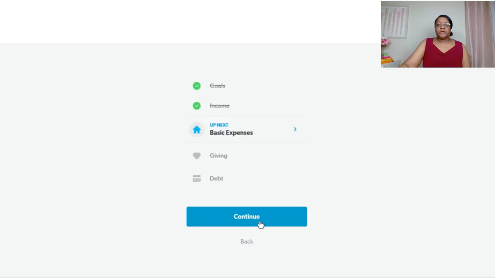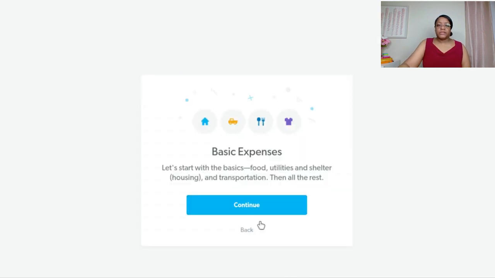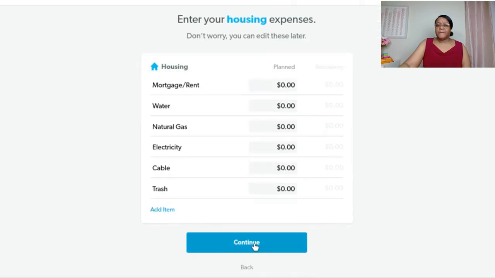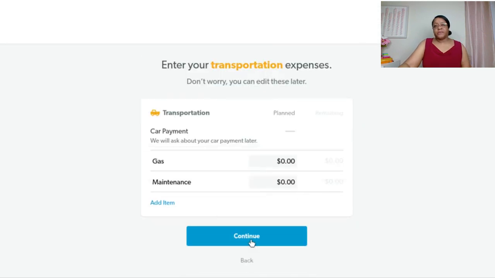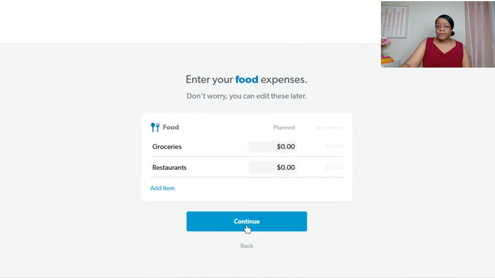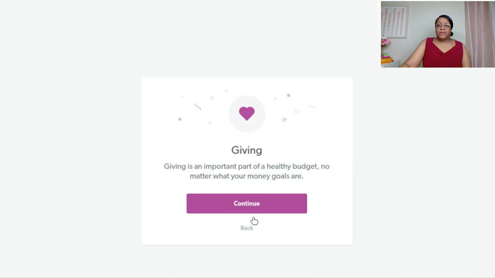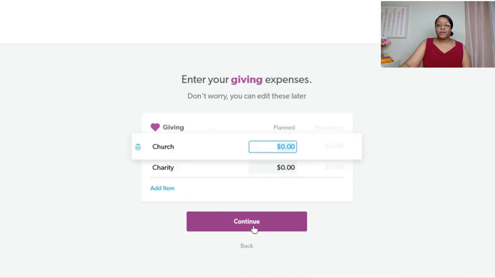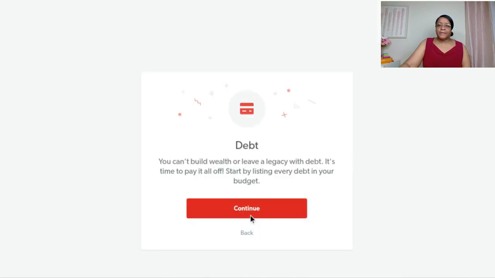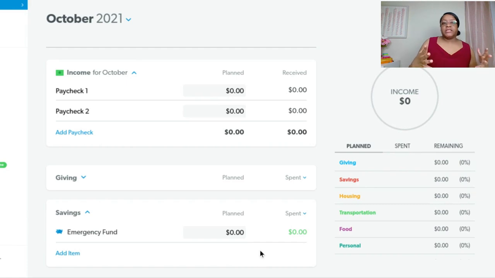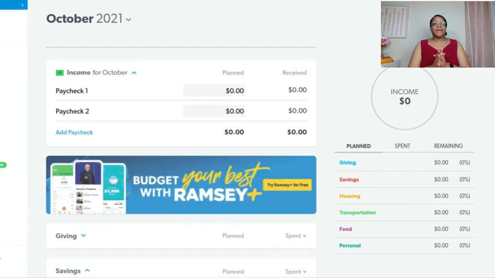And so they have like all the little tutorials in here to kind of help you. They didn't used to have this back when I started. I don't remember, but I did have the mobile app, so maybe I didn't see it. I don't know. If you've had yours like 4.5 years, let me know. So I'm trying to click through all of this. Okay, hurry up. Okay. And so now we're actually inside of EveryDollar. That was a whole lot of clicks, y'all.